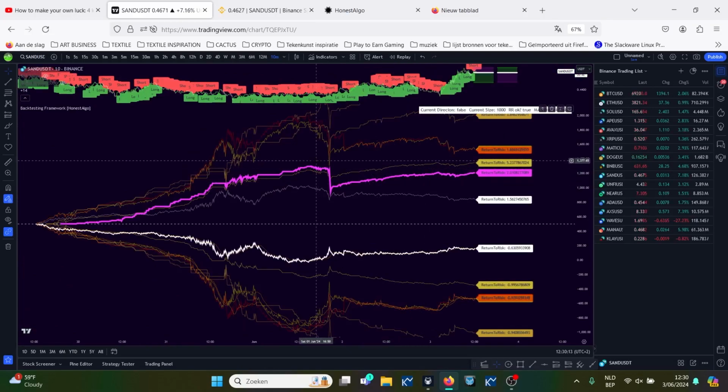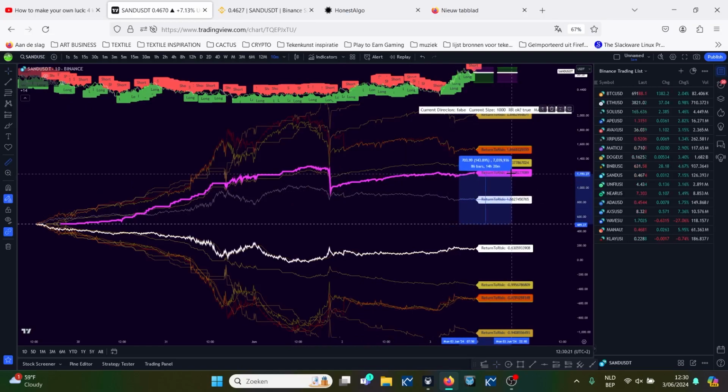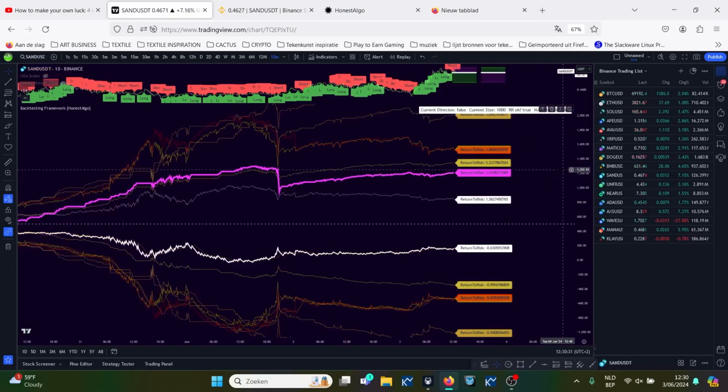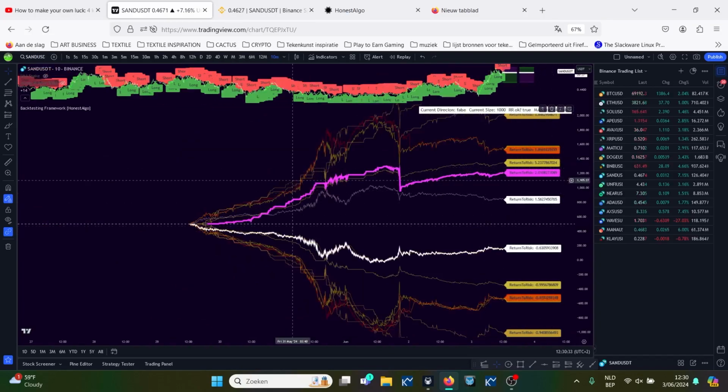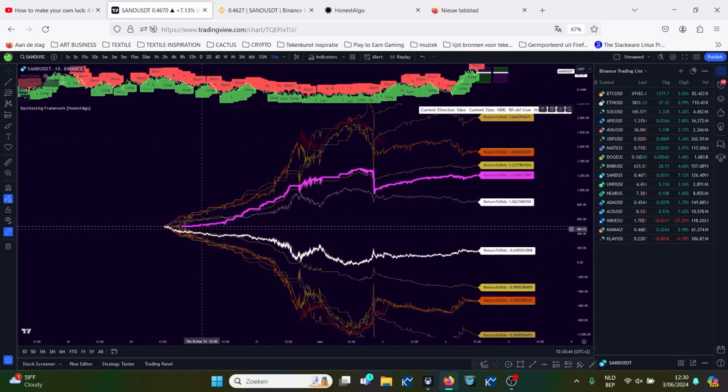So the return to risk is, if you measure this big risk, about a $400 loss. And then you go to here, it's about $700 profit. So it's a bigger return than the maximum risk. This measures that. And then the optimal equity line, what it does on every step of the way is check these 12 different lines and see which one has the biggest return to risk, which one is most profitable. So it's going to decide to follow these.